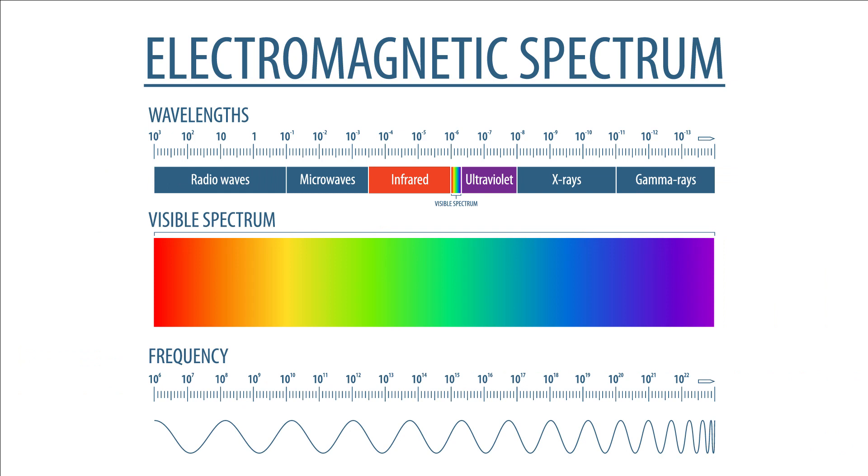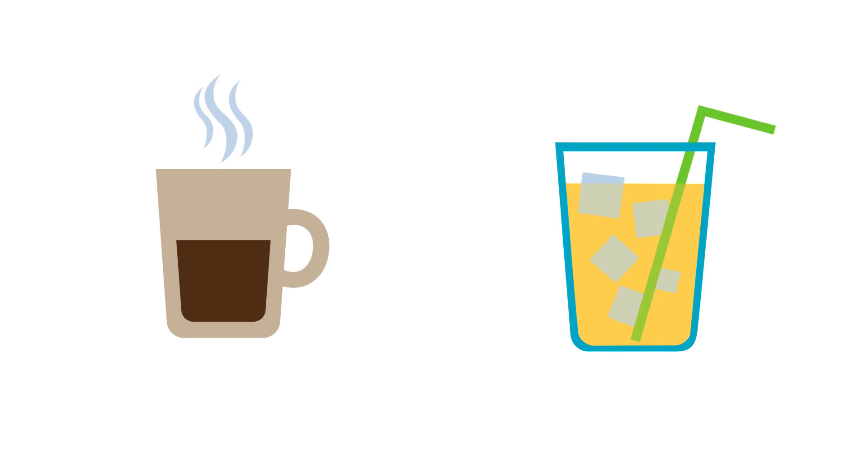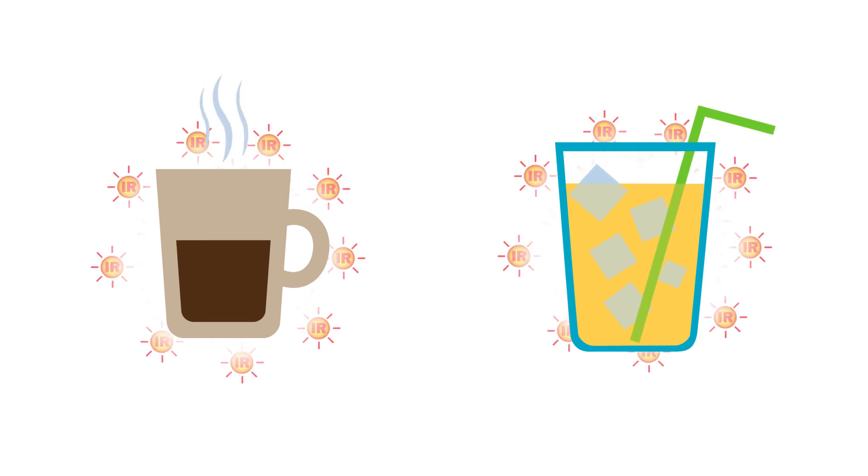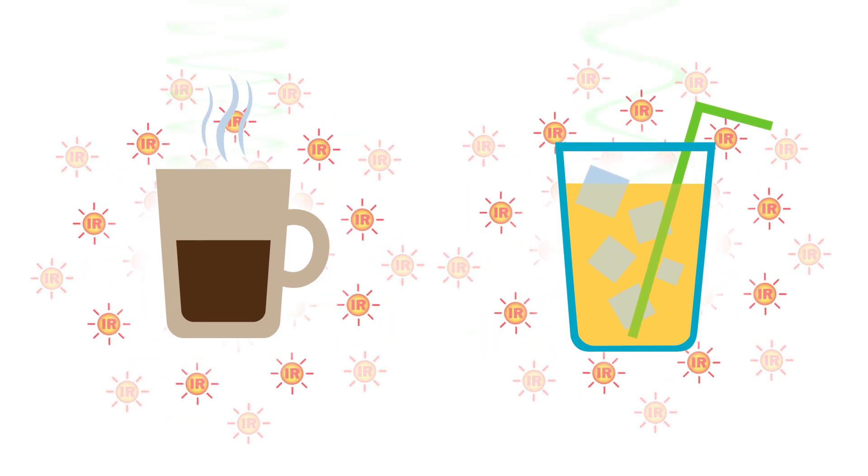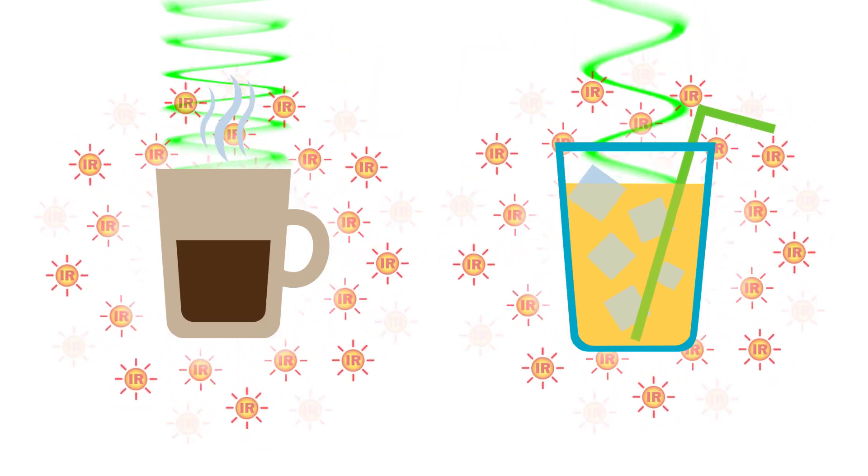Infrared radiation is a type of radiant energy that is invisible to the human eyes, but we can feel it as heat. If you take a look at the electromagnetic spectrum, the infrared band sits just outside the range of visible light. All objects having a higher temperature than absolute zero emit infrared radiation. The hotter the object is, the higher the frequency of that radiation.